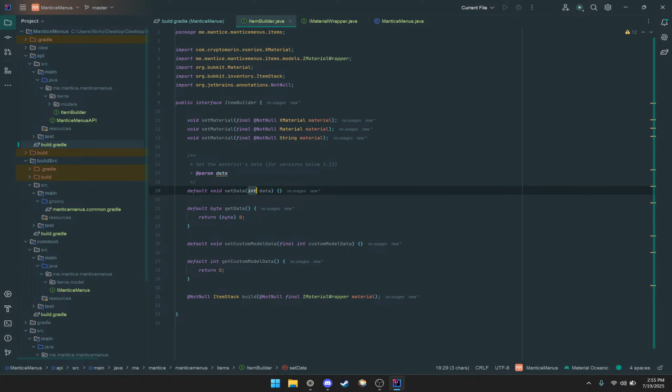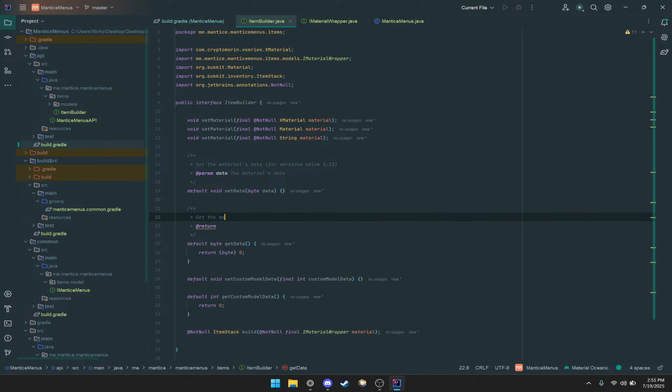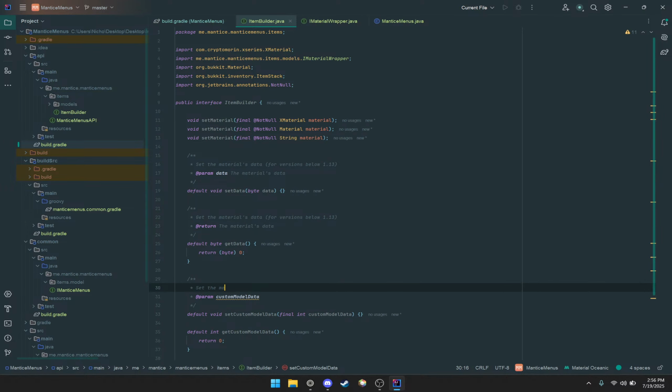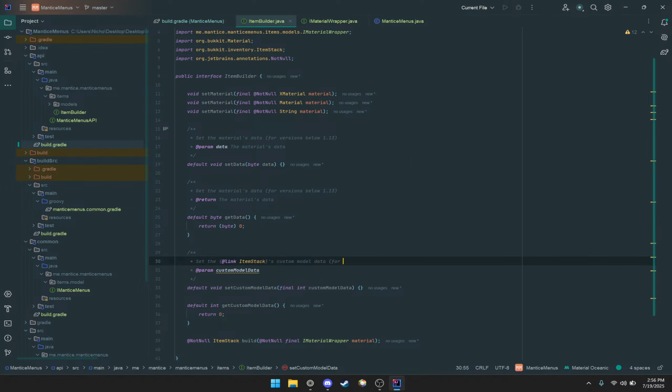Should I pass this in as a byte? The materials data, or get the materials data for versions... Materials data. So in materials, custom model data is the item stack's, custom model data, versions 1.14 plus.